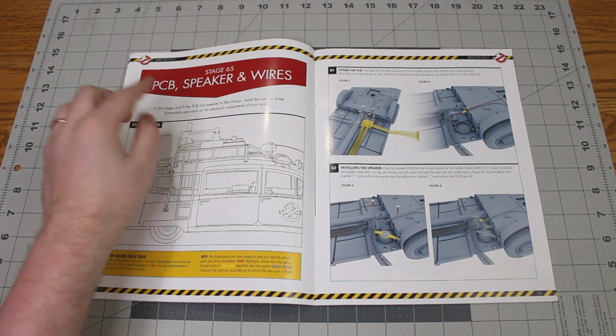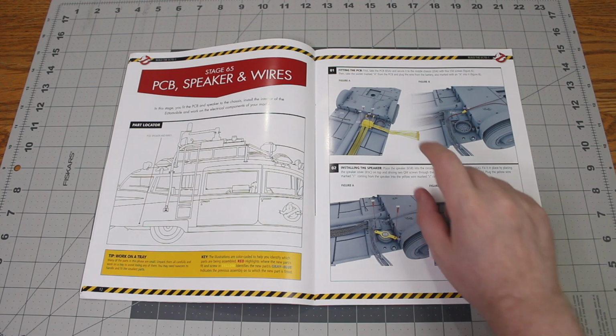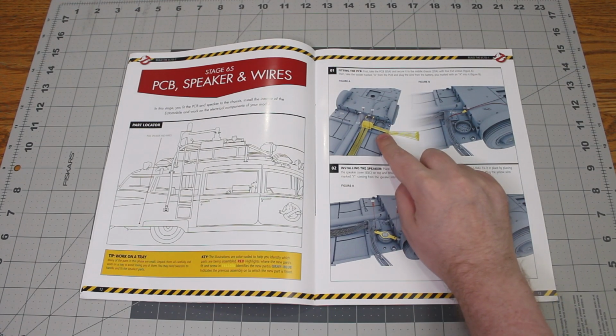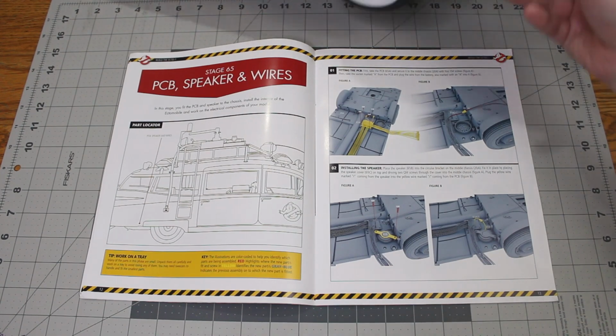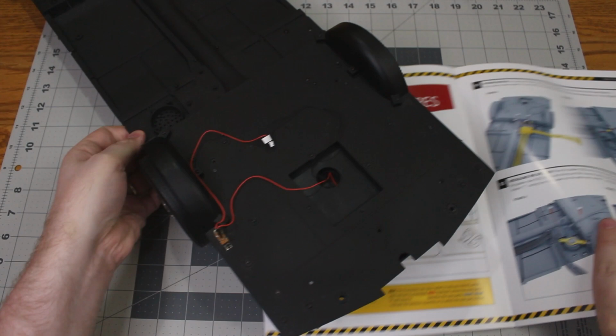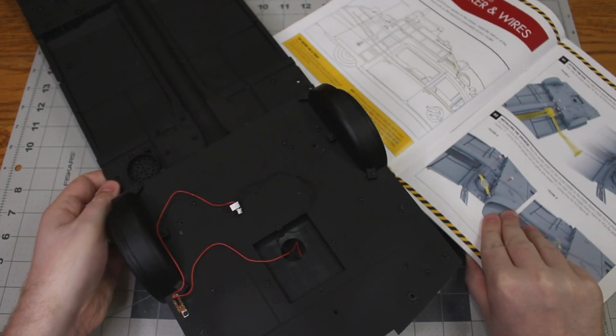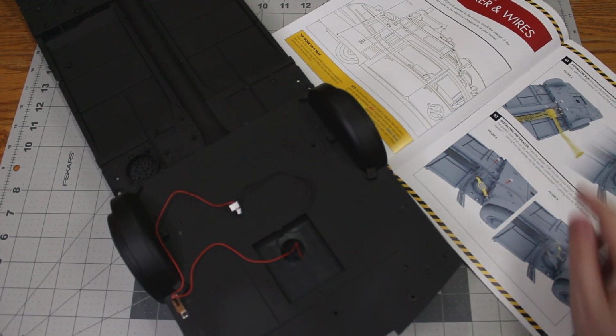You can see right here the PCB, the speakers, and wires. So first step here, it says it's going to be fitting the PCB, which it looks like we actually need to grab the actual Ecto-1 frame. So let's go ahead and bring that big boy in off frame. Actually, let me move it around a little bit here because we need to read the instructions as we're doing this. So yeah, once again, our first step here is going to be fitting the PCB.